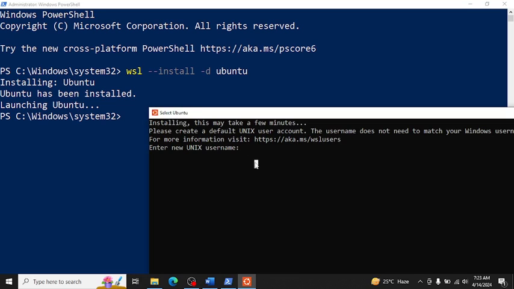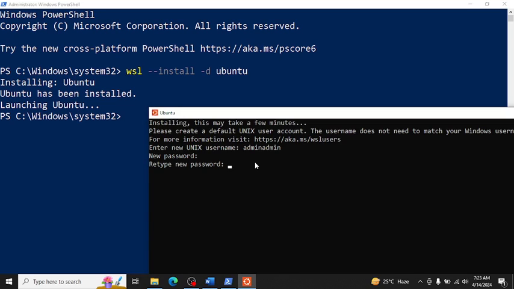Now once it's done, you should set up the username. I'm setting admin. You can choose any. I could have chosen admin for it, but it already exists on my system, so I'm using a different one. Now we set a password for our Linux environment.